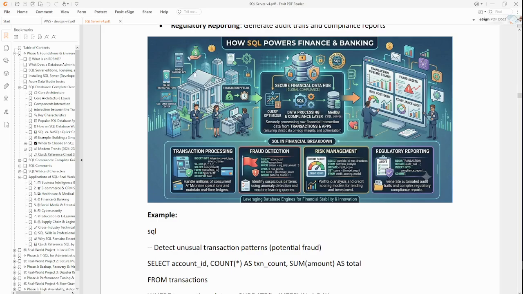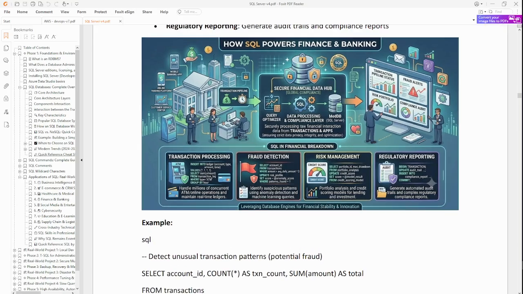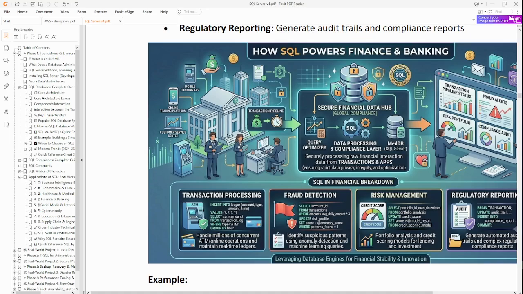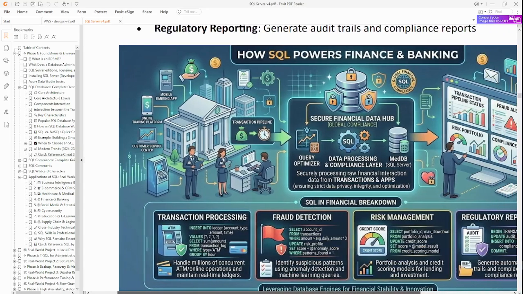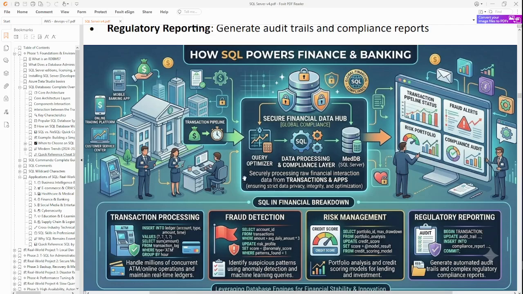This is how it will go from the transaction pipeline. Then you can maximize the PDF, this image. They will be doing all this pipeline. You see it here: banking app, online trading platform, customer service, ATM.